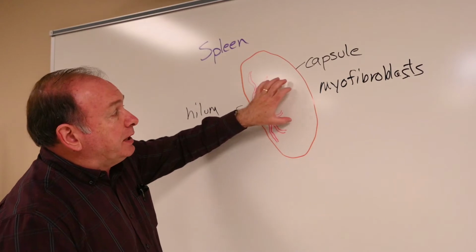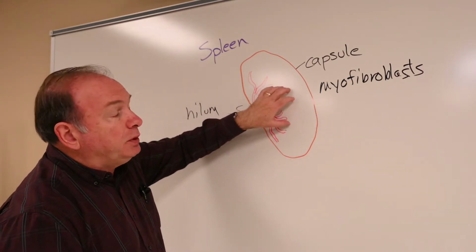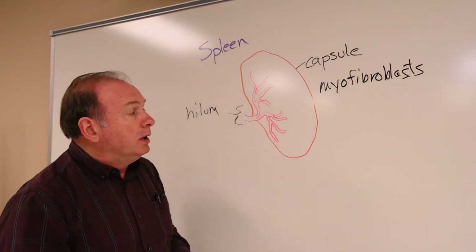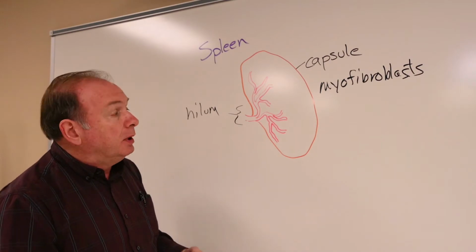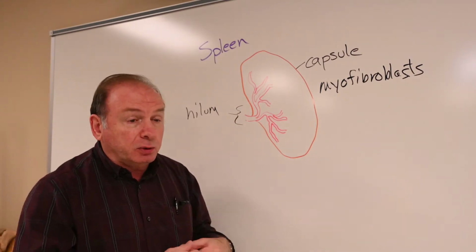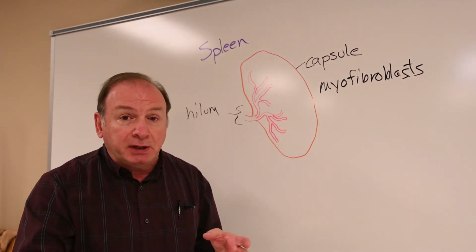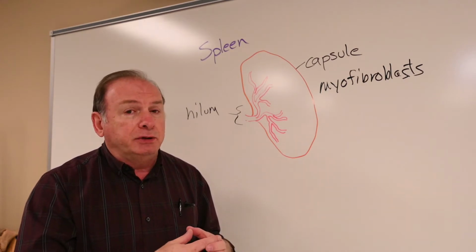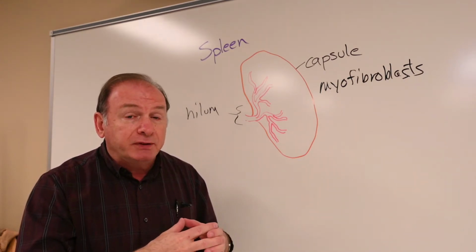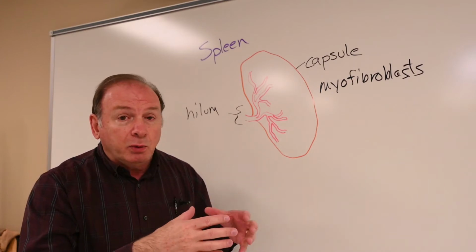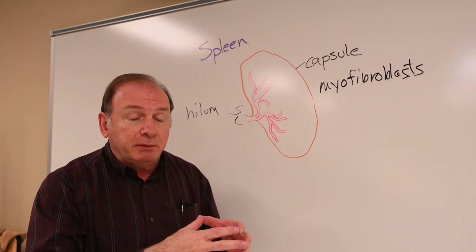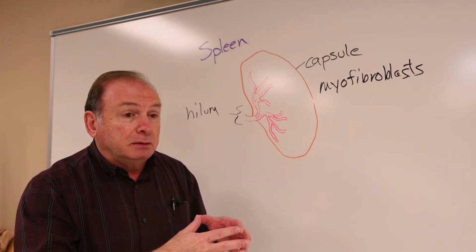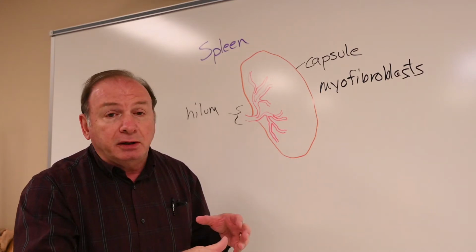The rest of the spleen inside here is made up of two different kinds of what we call pulp. There's a red pulp and a white pulp. The white pulp is called white pulp because in a fresh cut spleen, there's less blood in those areas. It's made mostly of lymphocytes, densely packed, without many blood cells in there. The kind of just a lighter color, not as red.